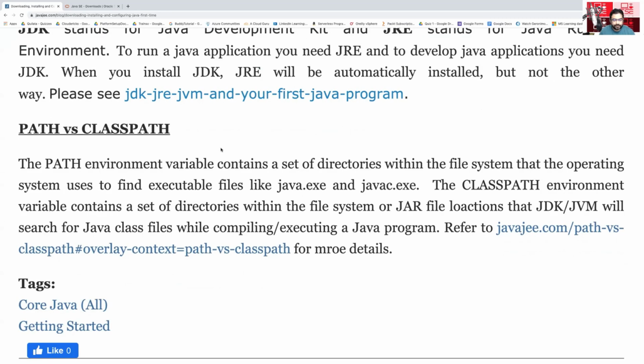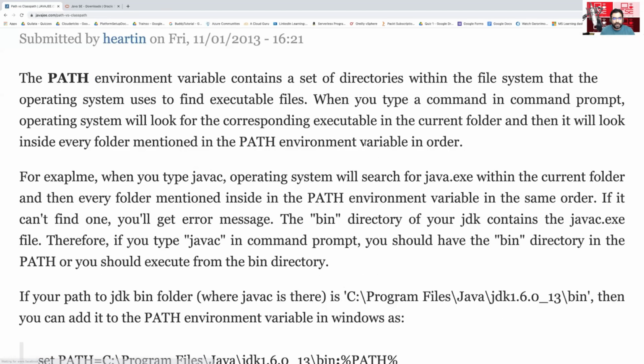So after you install, it will be part of some operating system folder. It will be somewhere in your system. Sometimes, or in most cases, it will be automatically added to the path variable. The path variable is a variable that the operating system looks for. Whenever you are executing a command, like java.exe or some other command, your operating system will first check whether the executable file corresponding to that command is present in the current folder or not. If it is not there in the current folder, your operating system will look into the path folder and see whether it is part of the path.